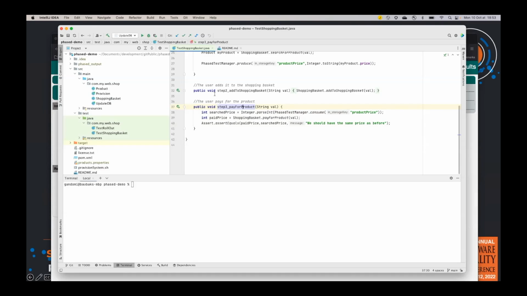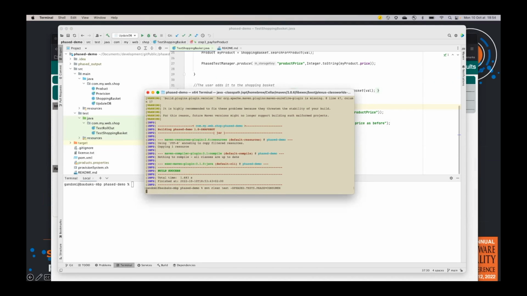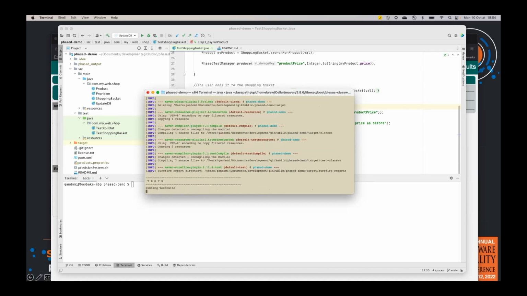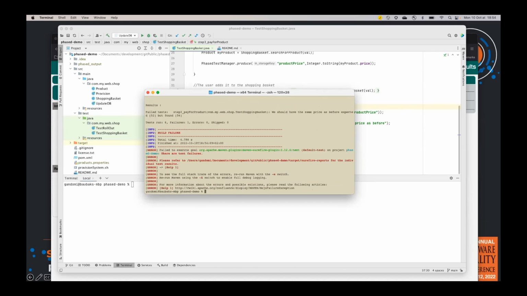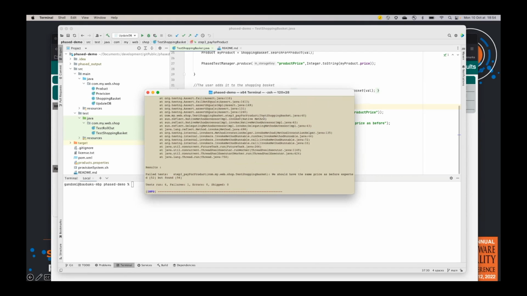In the test scenario, when I pay for the product, I make sure that the price that I paid hasn't changed. But here I've actually performed an update where I do change the prices. So now if I perform the consumer test, the test will fail because there have been changes in the system that were unwanted. So the test will fail here.